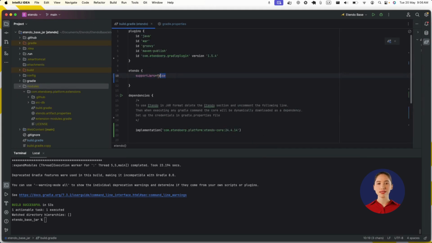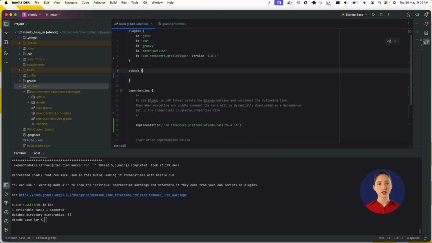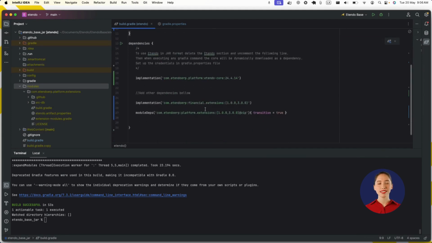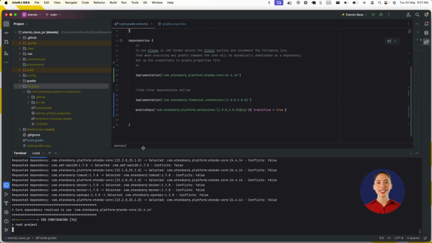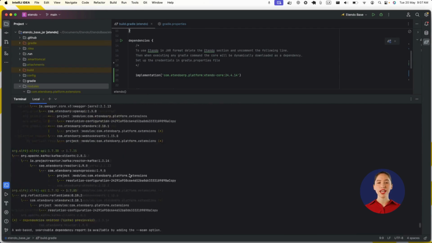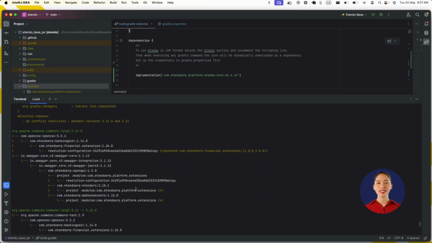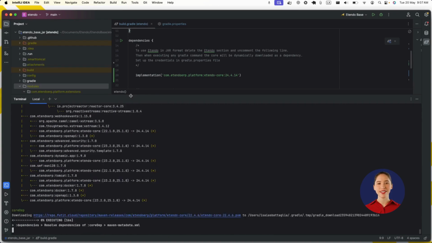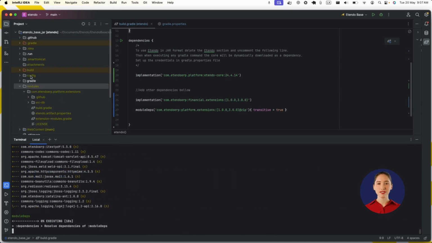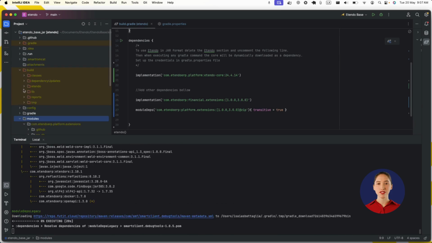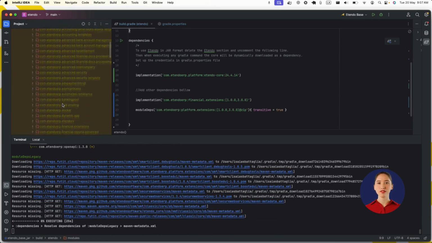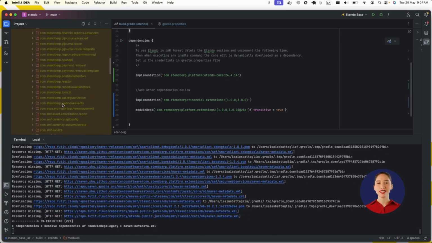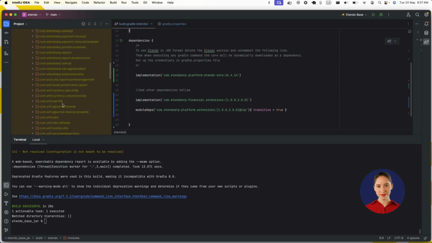To resolve dependencies in JAR format, you can run the Gradle task gradle dependencies. It is important to note that any Gradle task will automatically resolve dependencies before execution. However, this particular task is especially useful as it provides a clear view of the dependency resolution tree. As we can see here in this example, this allows us to identify potential conflicts or errors in the configuration. If we access the directory build/etendo/modules, we will find the content of all the dependencies that have been dynamically resolved.